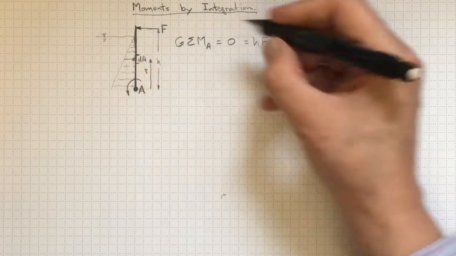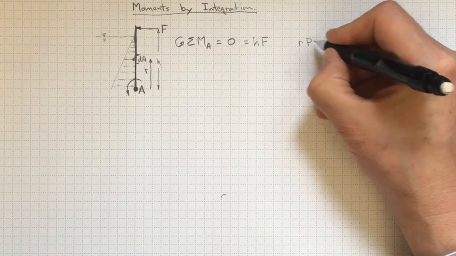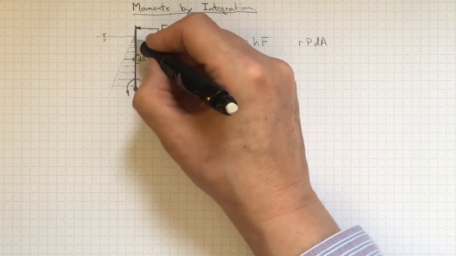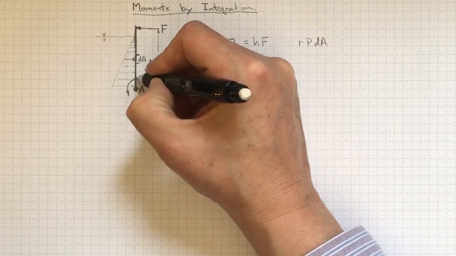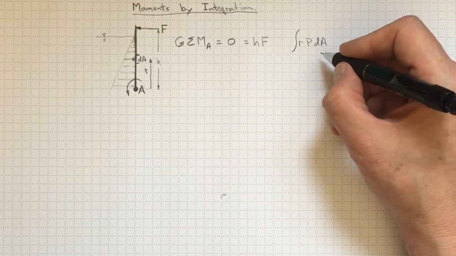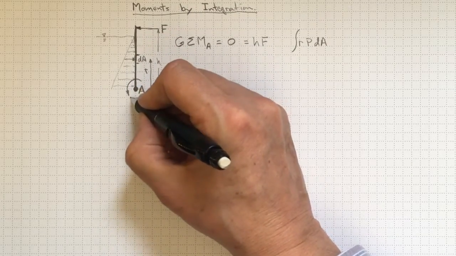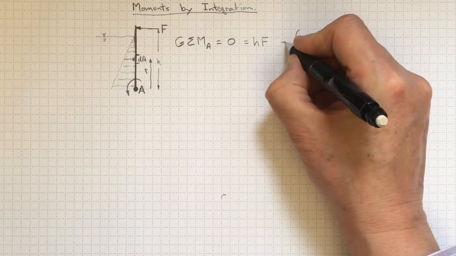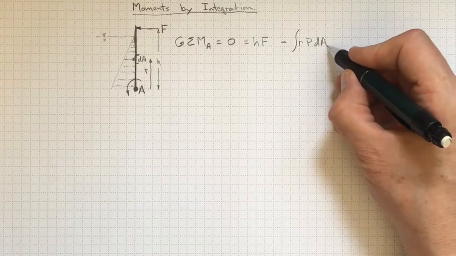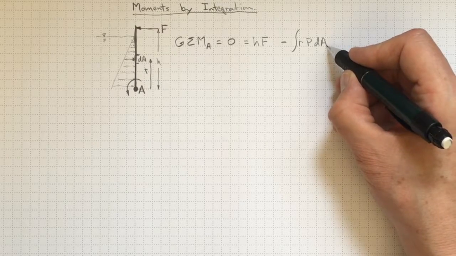So we'll wind up with the radius out times the pressure times the incremental area. And if we want the entire collection over the whole area, then we're going to have to integrate over the area of interest. And looking at the directions involved here for counterclockwise moments, this is going to be a negative moment. So somehow we have to figure out how to do this integral over the area. Well, we're going to need a few things.